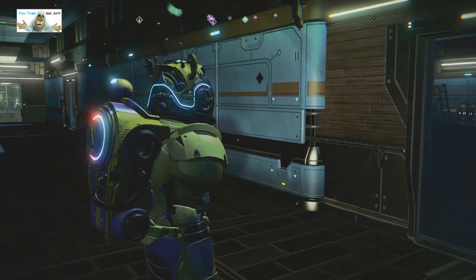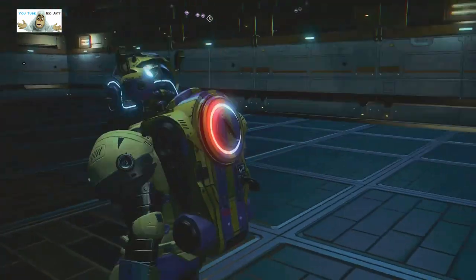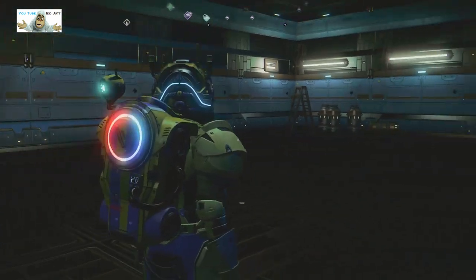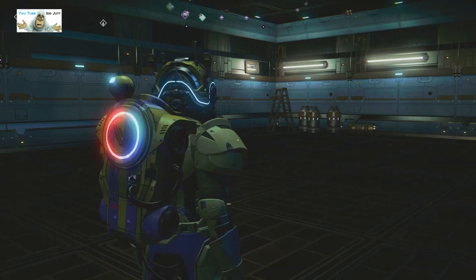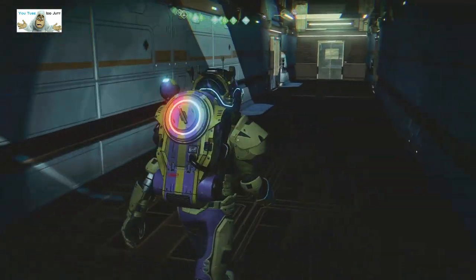Did we check either side? Oh, gosh. Okay. This side of the passageway is another large space with a ladder in it. Okay, this is his ladder room. He keeps all his ladders here.